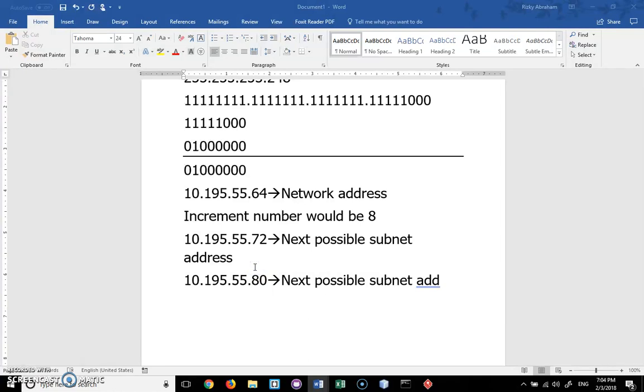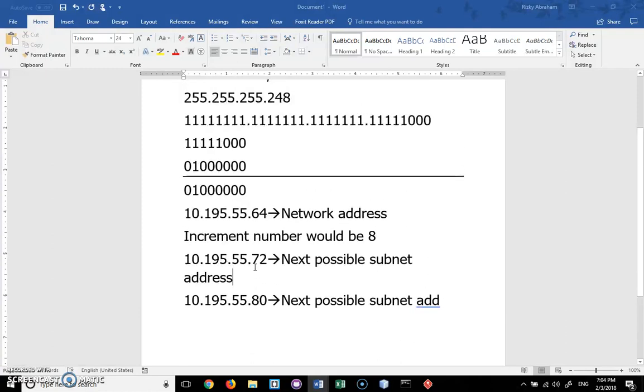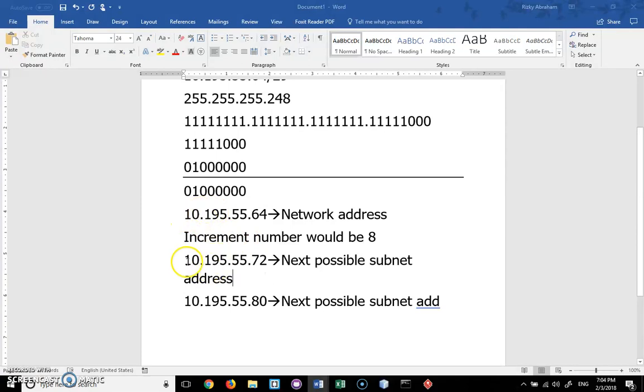and then the possible host addresses that this network range can have, since we have only 3 host bits right here, is 2 to the power of 3 bits, minus 2, which is 6 hosts. If you count from 64 to 72, actually it's 8 addresses, and 1 is reserved for the network address, and 1 is for the broadcast address, and the other 6 are for the host addresses. Okay, I think that's it.